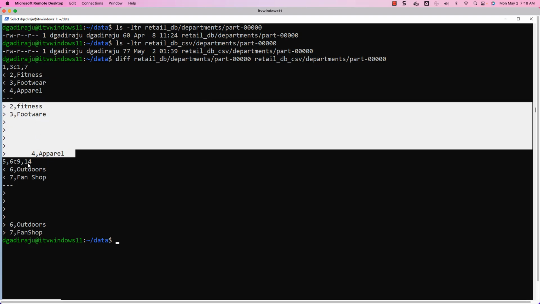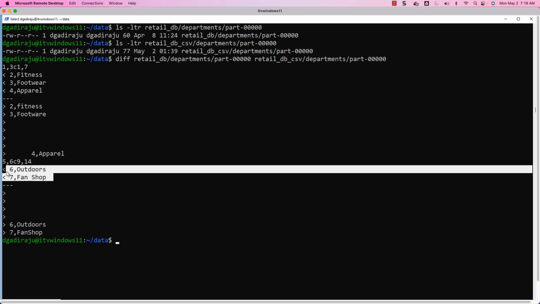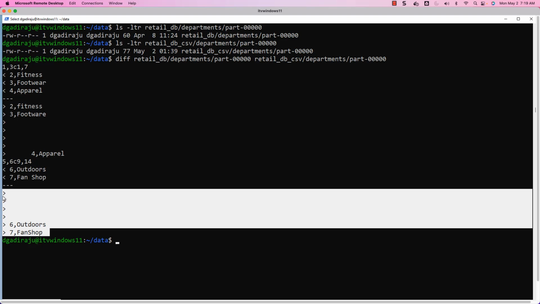After that, you again see these numbers. In this case, the lines 5 to 6 from the first file are being compared with the lines 9 to 14 in the second file. These are the lines 5 and 6 from the first file. These are the lines between 9 to 14 from the second file. This is how you should be able to interpret the results that are generated by the diff command.